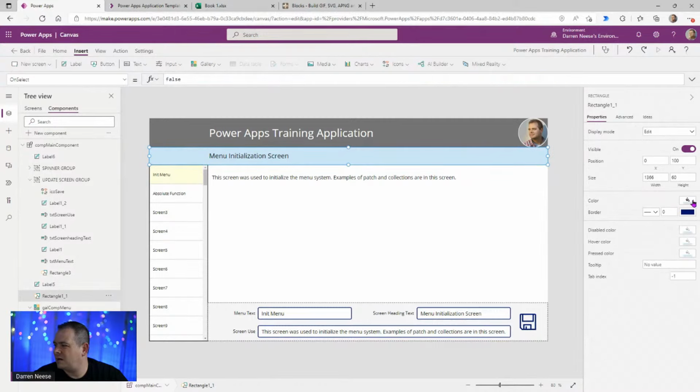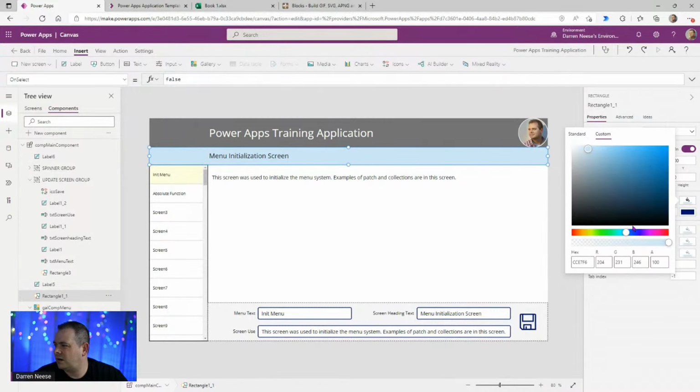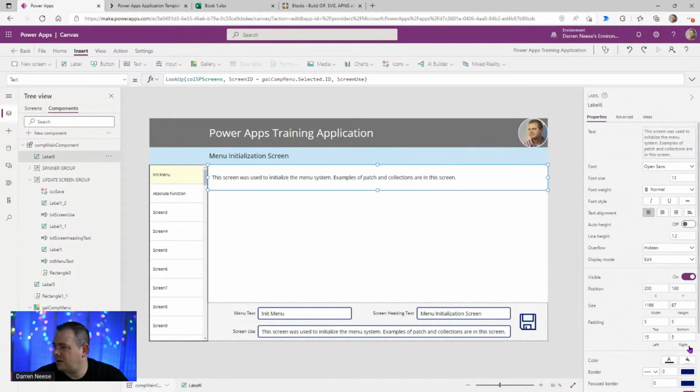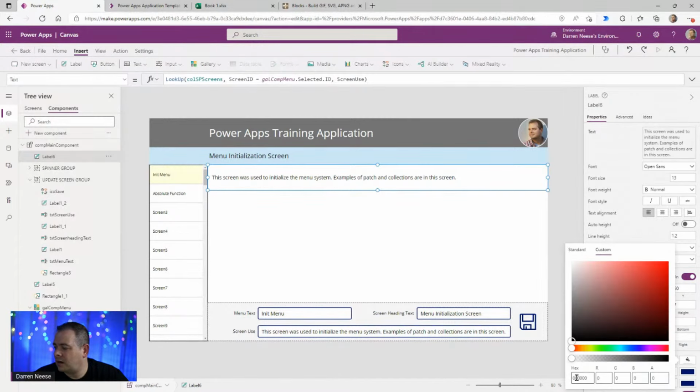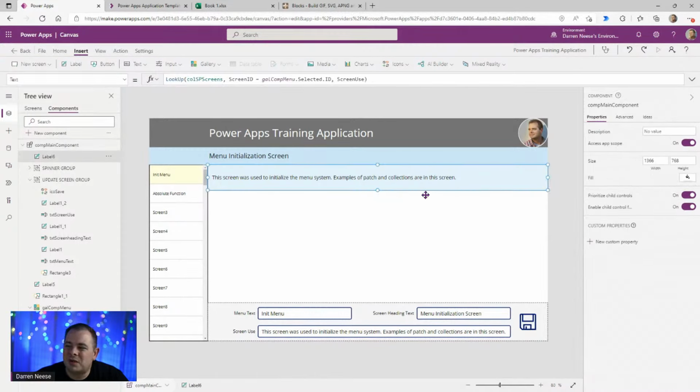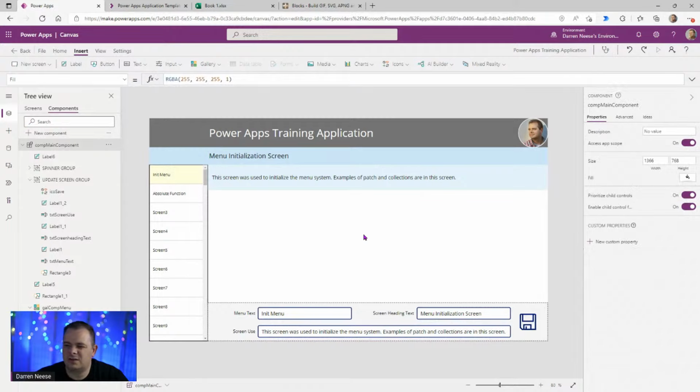What I might do for this blue color is sort of copy it, that hex color, and then down here for the fill for this label, I could use the same hex color, but then give it an alpha value of maybe 50%. So it sort of looks like it belongs here a little bit. So it looks a little nice, I guess.